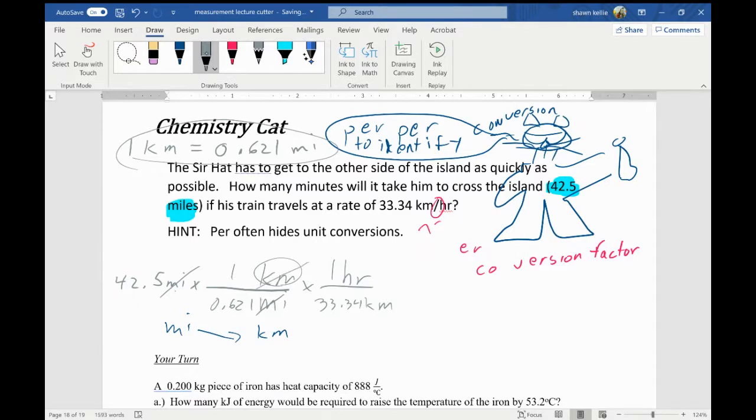Now we've crossed out units of kilometers. We have units of hours. We're not being asked about hours, we're being asked about minutes. And we know that 1 hour is 60 minutes. Once again, placing units where they cancel out. And we would just multiply by everything on top, divide through by everything on the bottom. And that would give us 123.163773.